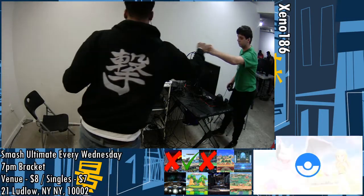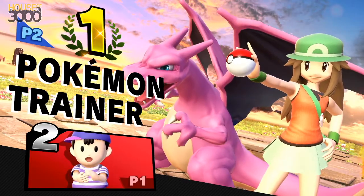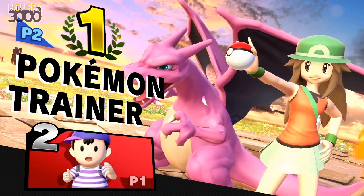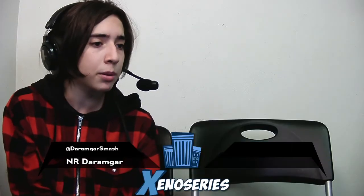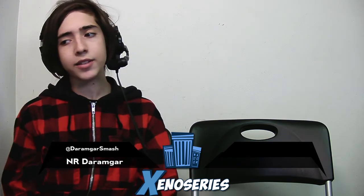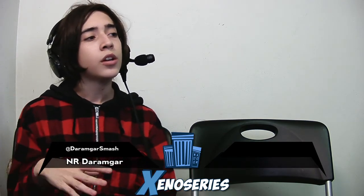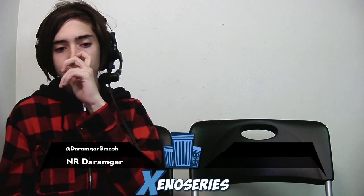That's so dangerous from Noko, recovering high like that, and the back-air takes out the stock — definitely a little unexpected there. I love the comeback that Libs is making in game three, but Noko clutched it out. Very, very close. I think from Noko — had this been a best of five, I think we might've seen a very different fate. Regardless, I think that was excellently played from Libs. Libs was losing his stocks to Charizard, and I think Charizard and Ness is very interesting in the sense that you're only gonna be seeing Charizard come out when Ness is in disadvantage or on ledge, and Charizard has those disjoints with the back-air and the tilts to worry about, which are just so outrageously menacing.